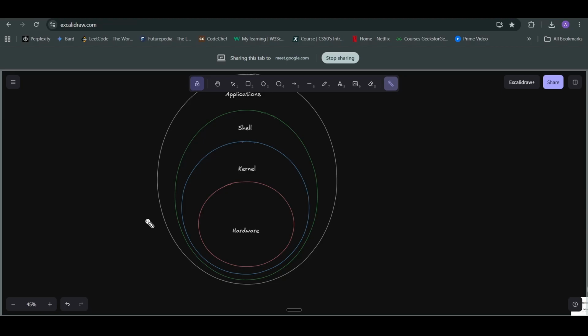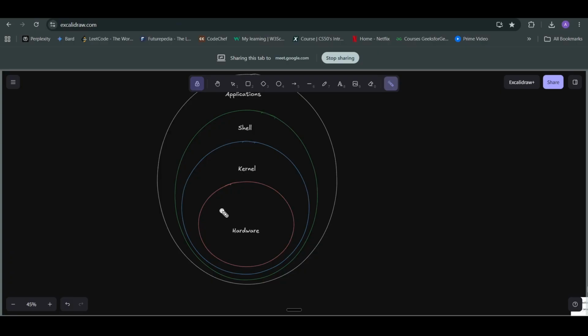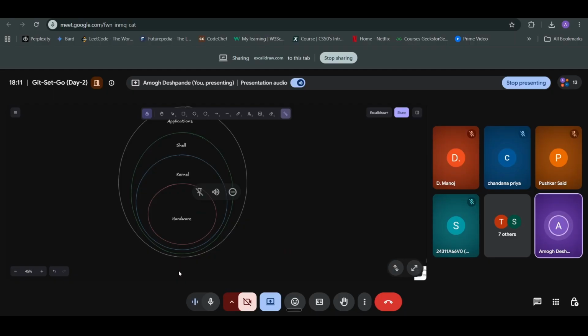For example, if you want to interact with your hardware using some operation, say adding two numbers, a plus b, you cannot interact with hardware directly. So the kernel communicates with the hardware and gets things done. It is the key to interact with our hardware. Is it okay or is it confusing?